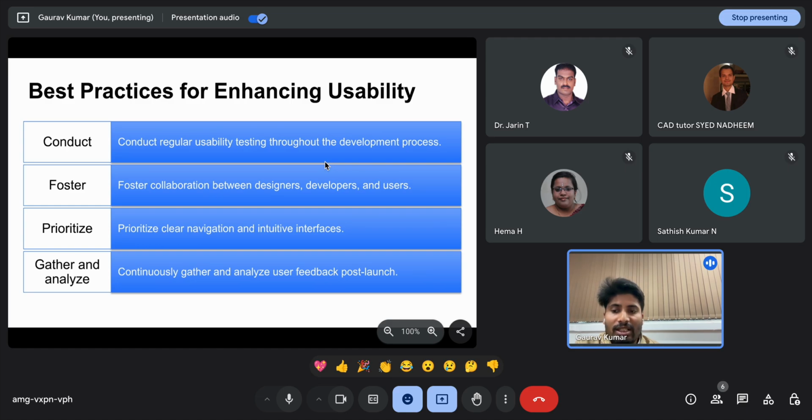Ensure consistency, maintain a uniform font, color, and navigation. Provide clear feedback, informing users of errors and confirmations. And optimize for accessibility, ensuring compatibility for users with disabilities.